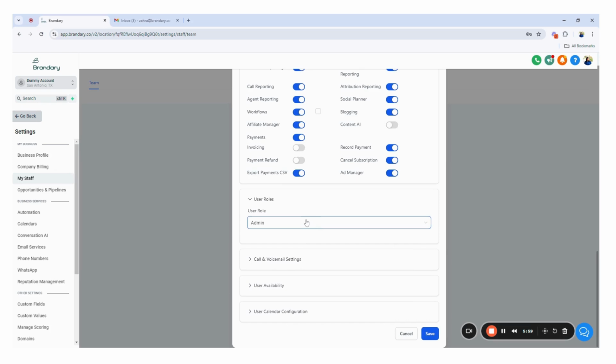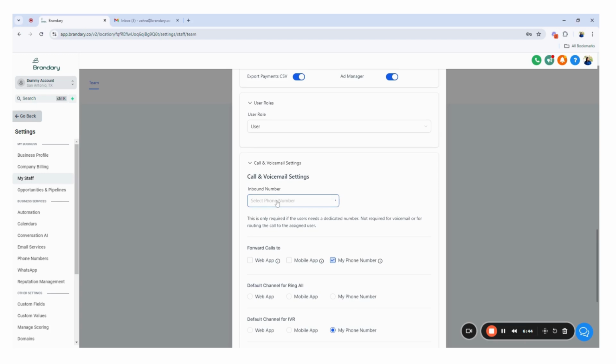Now you can choose to add anyone as an admin or a user. I highly recommend adding as many people as a user as possible instead of an admin, and here's why. If you're an admin, you can make all the same changes that the owner can. So you can see payment information, you can change subscriptions, you can delete accounts, you can do all kinds of stuff. And so you really want to limit who has the ability to make those drastic changes that can't be undone, things that would cost a lot of time and money for you to have to redo. So unless you actually want them to be able to do everything, you want to add them in as a user instead of an admin.